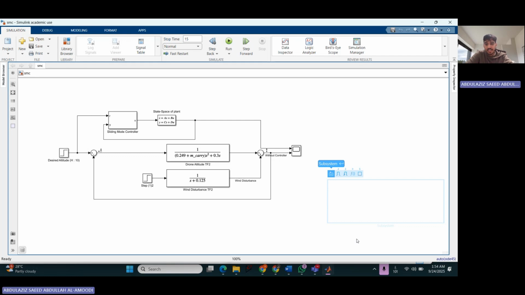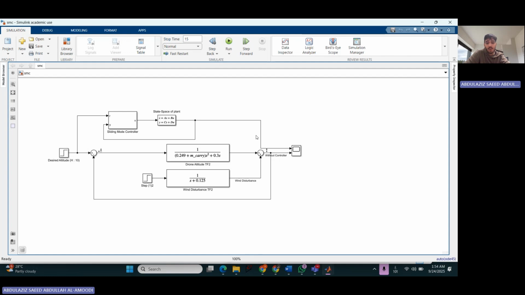The controller then keeps the system on this surface until the altitude reaches and stays at the desired value. The controller works by switching if the system goes away from the sliding surface. The controller sends a correction signal to bring it back.